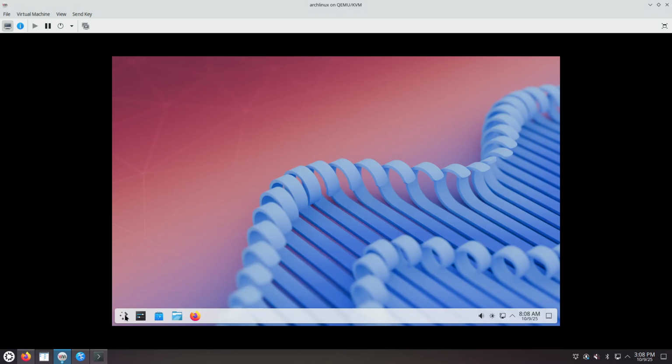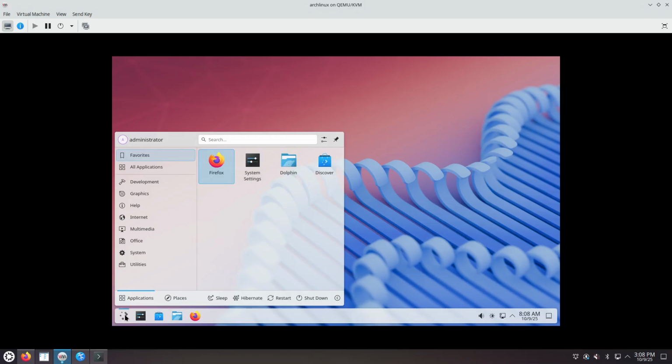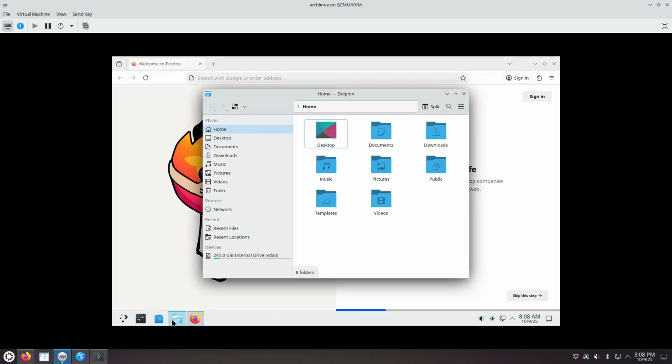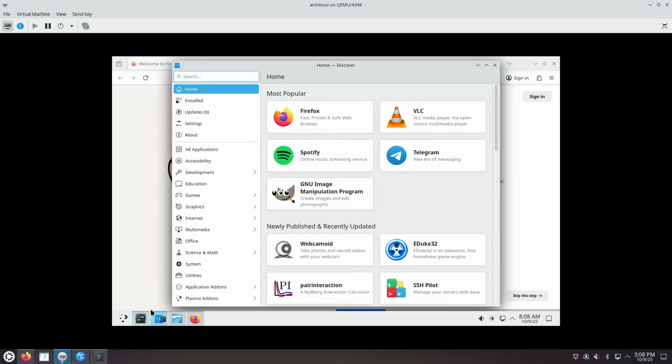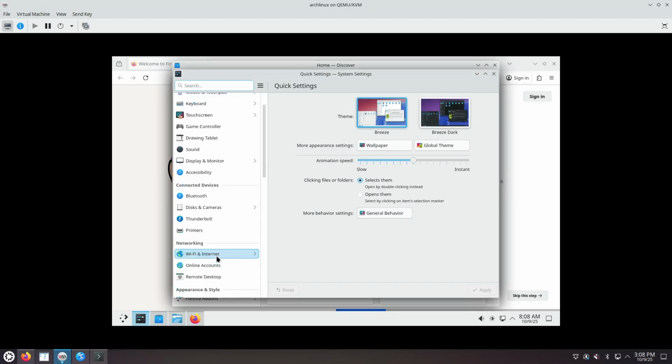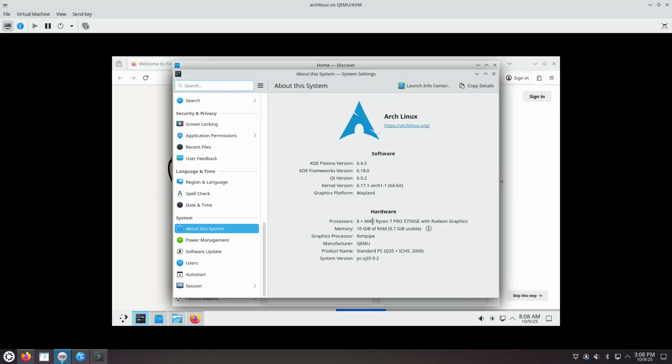Okay, so let's see what we have. The start menu works, KDE Plasma main panel, web browser, file manager, App Store, system settings, about, says Arch Linux and Wayland.